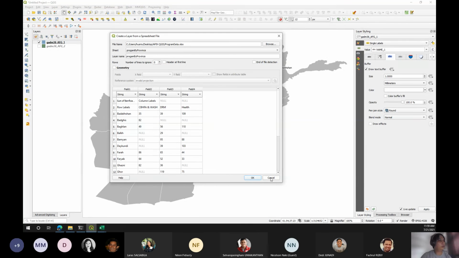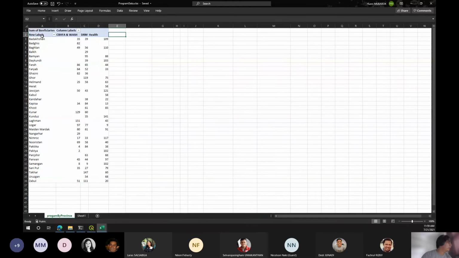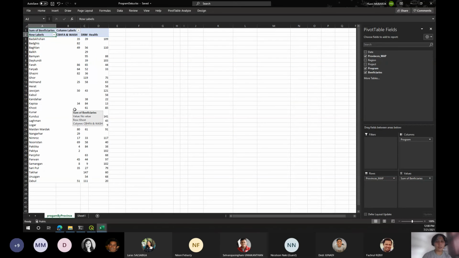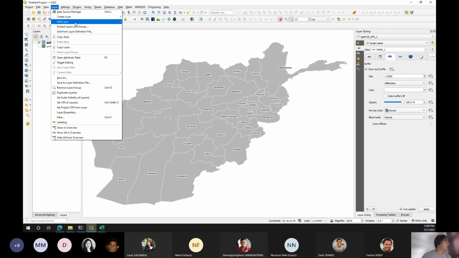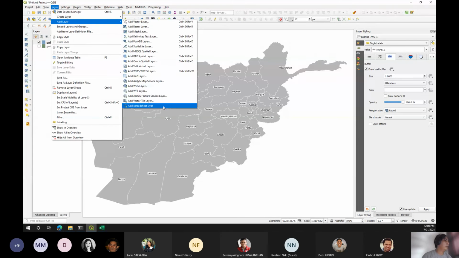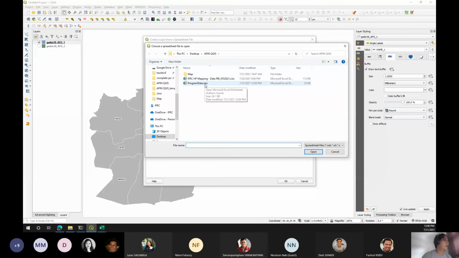So before moving on, I cancel it. Just go back to the file, and instead of row label, I just rename it to province, just to make it easier later on. Okay, change it, Control S, and go back to QGIS, layer, add spreadsheet layer, and browse that file again.